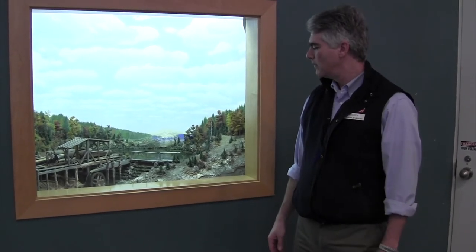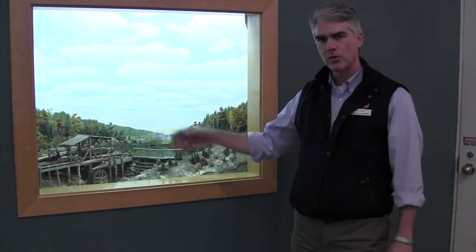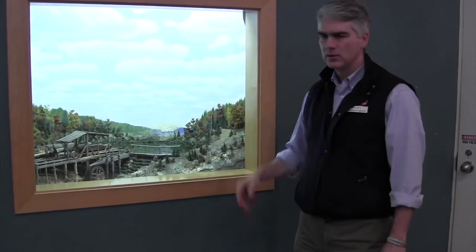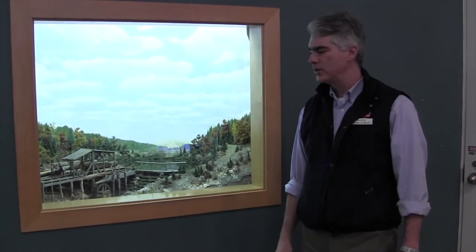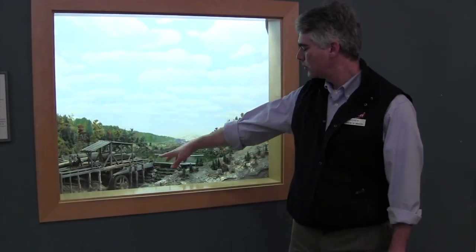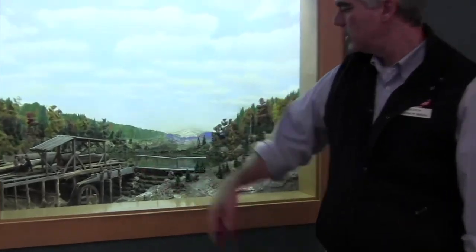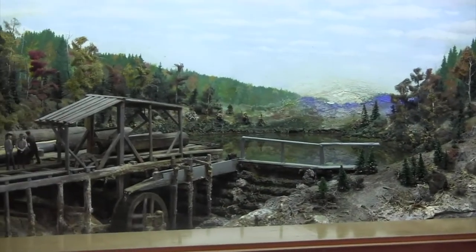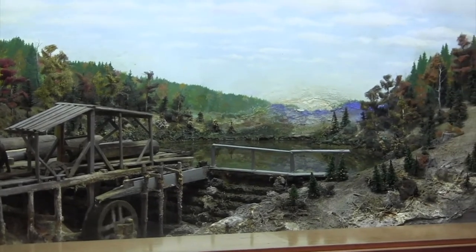You can see that what they've done is to build a dam across the stream that gives them a nice mill pond in the back, a good supply, a reservoir of water to use. And the water is allowed to flow down through a sluice gate. It hits the wheel at the top. It's what's called an overshot wheel. And the force of the water causes that wheel to turn.